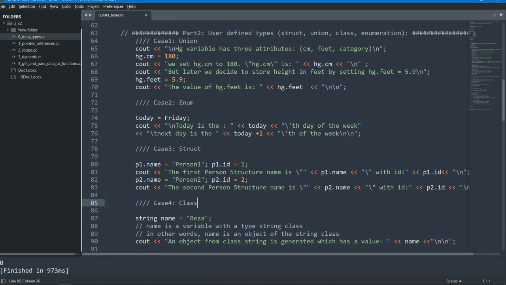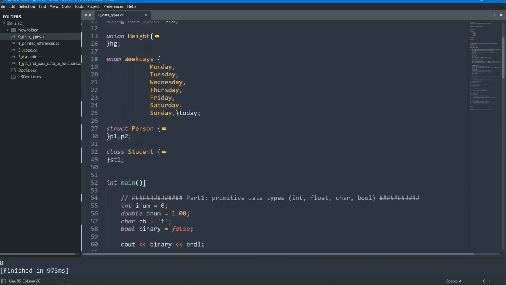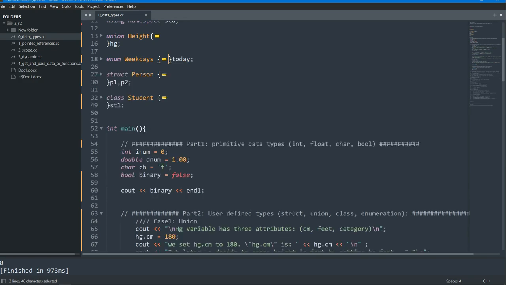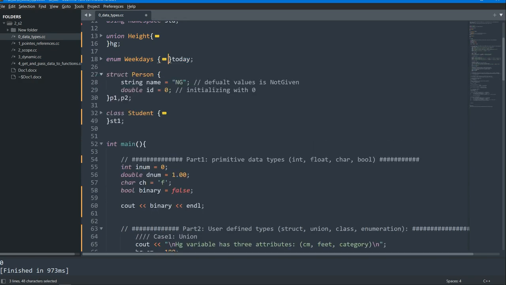About the struct, it was firstly introduced in C language, and you could group different data and use them. For instance, here we have a person struct, and I'm bundling different attributes, different data, which creates a person structure.